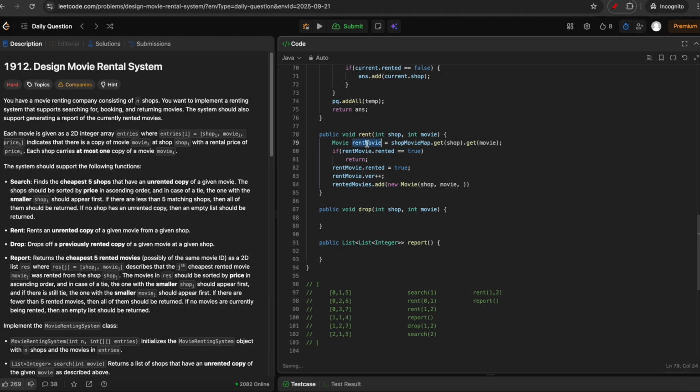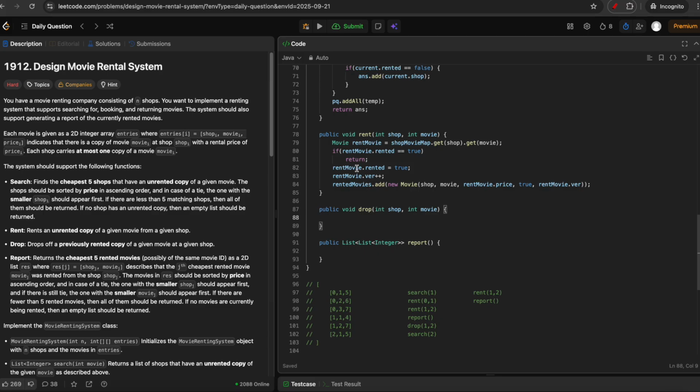The price, we can get it from this rent movie price, and is rented will be true because we are renting it, and the version will be, we can get it from the rent movie dot version, and it's a void method, so we just don't need to return anything. We just need to update that we have rented this entry.